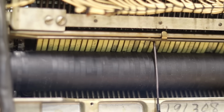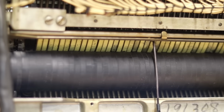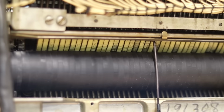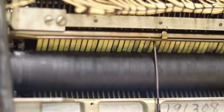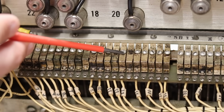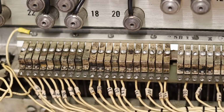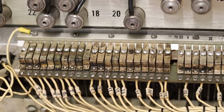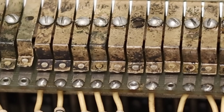And in order for that to make sense, we got to kind of wrap our head around how things work here. We've got our primary friction roller down here, and this thing is just going to always be spinning. And then whenever you press a key, a little foot gets pushed down into the friction roller, which then catches it and slings it around to actually throw the hammer. But when that foot gets pulled down, there's a spring connecting that foot all the way up to this screw. So that way when the foot gets pulled down, it pulls on the screw and makes a connection. So if I push the letter F here, you can see that that connection gets made right here.